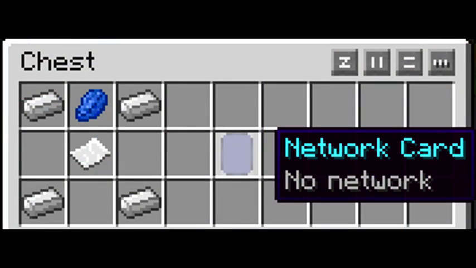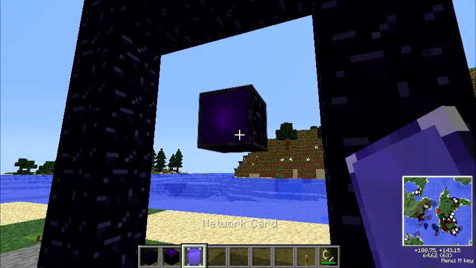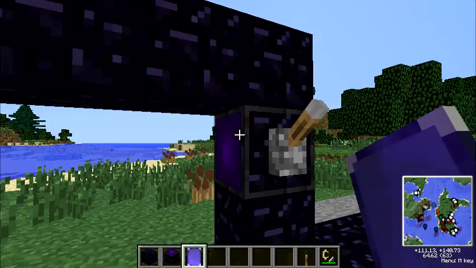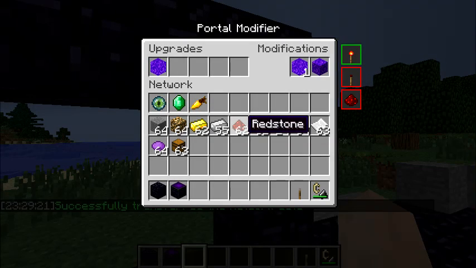The network card item can be used to more easily set up a pair of portals. Just right-click a programmed portal modifier to copy the information, and then when you have a second frame built, right-click the new modifier block with the network card and it'll be stored on the new portal. No need to remember the glyph sequence.